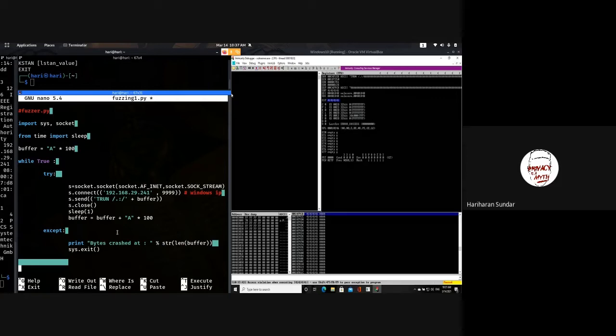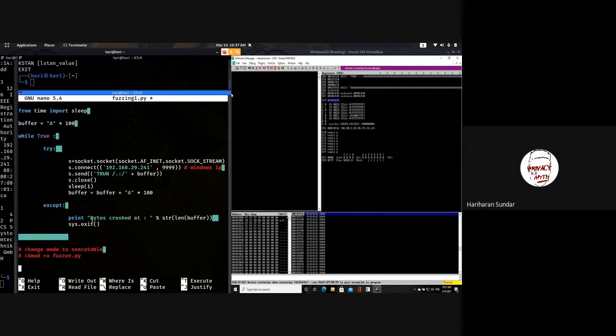So basically fuzzing is for that. The thing is, you can see that I wrote my bytes crash that. So when I see this one here again, even the Immunity Debugger crashes, I'm just going to do a Control C, which comes out of my program. It's going to tell me how many bytes it has crashed at. So that's how the program works.